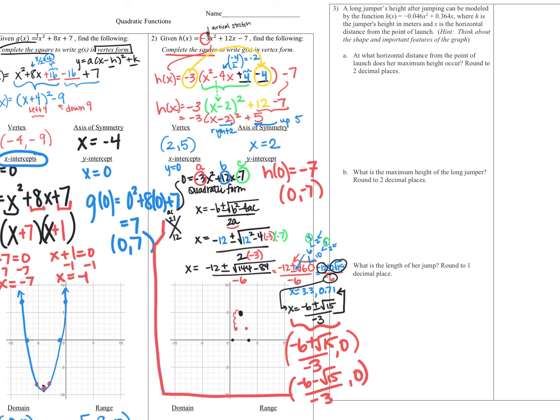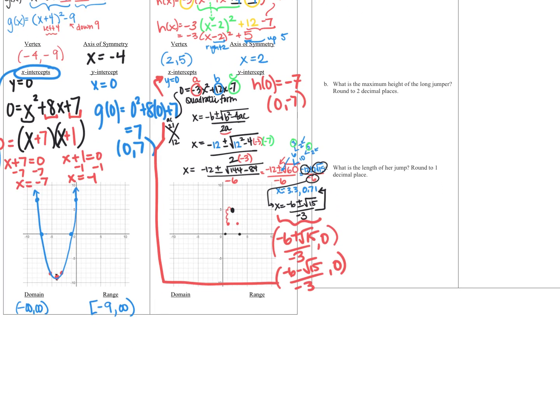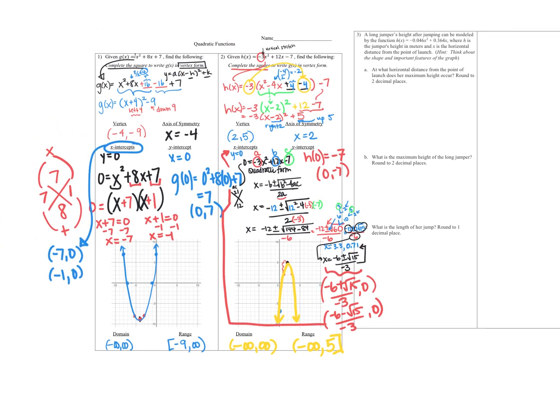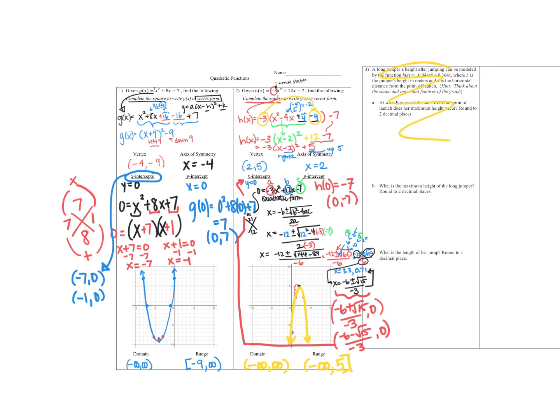So just going back over to there. All right, so to get 0, -7 on my graph, that would put me down here. And so playing connect the dots, we would have that guy and that guy looking beautiful. So my domain, -infinity to infinity, no restrictions on that. My range, this time because it's going downward, it's going to come from -infinity and then be all the way up at that y-coordinate of our vertex, which is 5. And so there you go. There's our two quadratics. Again, we're going to skip that for now. We'll come back later.